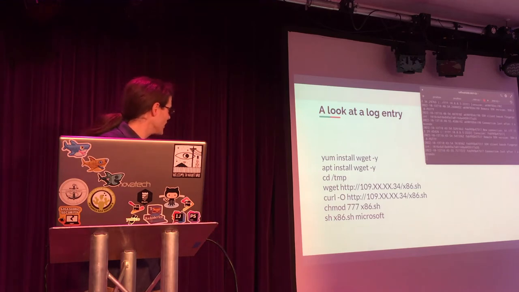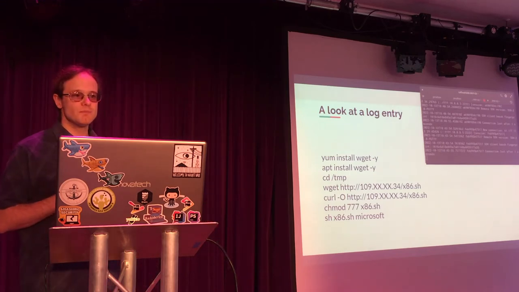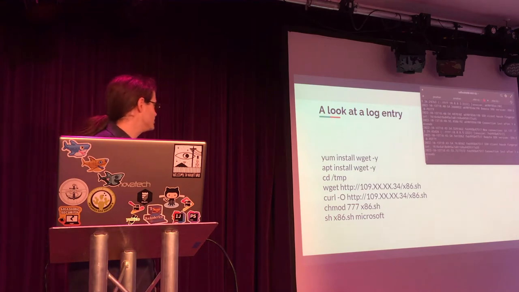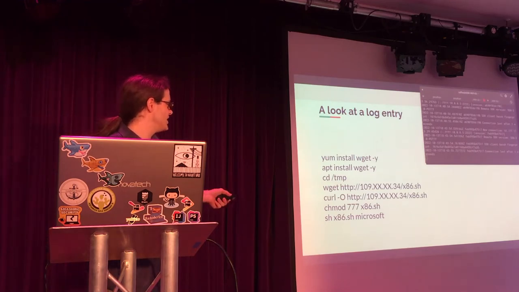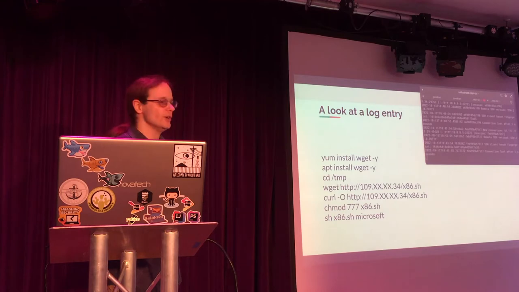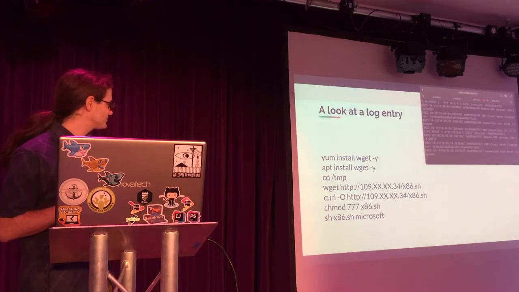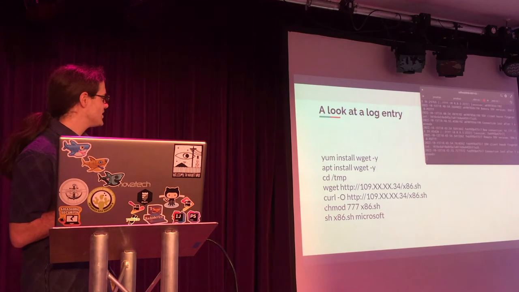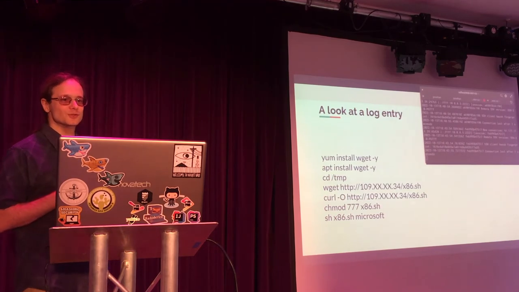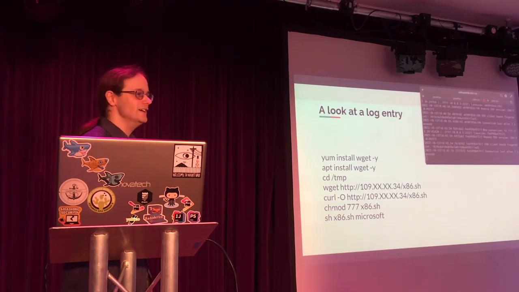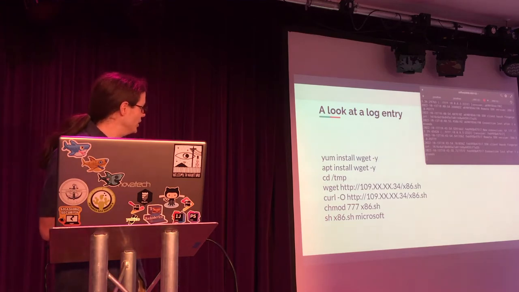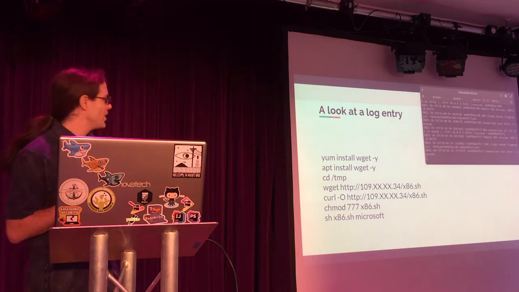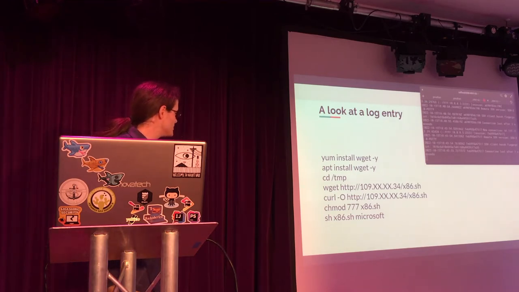doesn't matter. Then the attacker moved into the temp directory. Probably a good place to have some form of writable storage. And then they use wget, which they have installed. And they point at a web address and they say, basically, download x86.sh, which is a script. What I found really bizarre is they then try the same thing with curl that they haven't installed. So there's no guarantee that curl is here, but if wget's failed, we'll try curl as well. Really, they could have just put curl after wget up here, and then they had two chances at perhaps getting something. But hey, quick and dirty, I suppose.